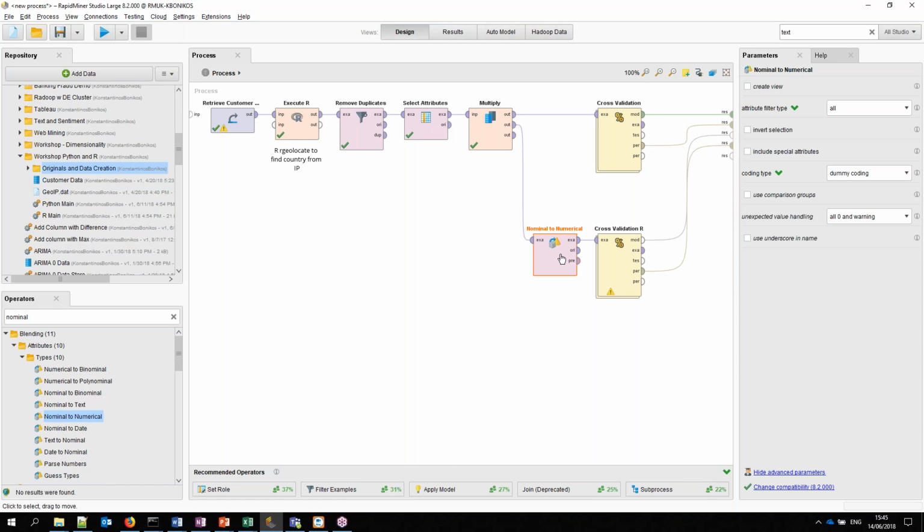Bear with me. Yep, dummy coding is fine. All, yep, that should work now. It's quite easy. If we had done this with code, it would take a lot more care and attention.